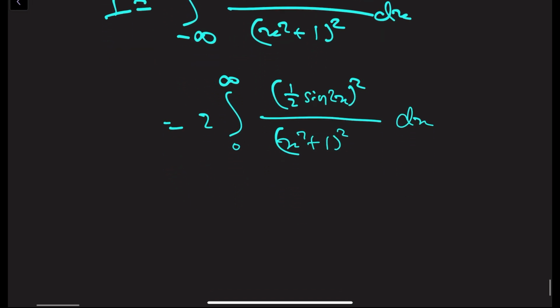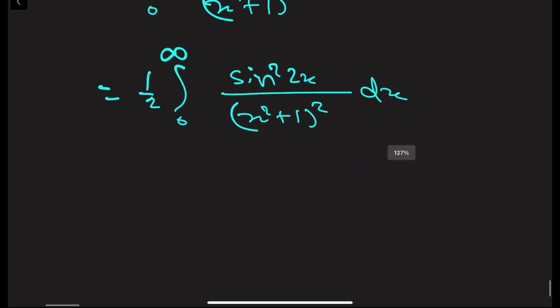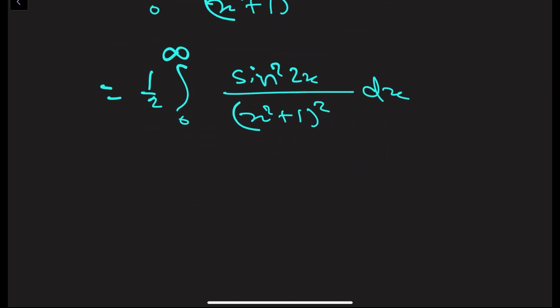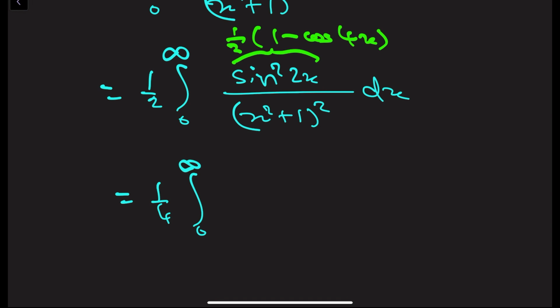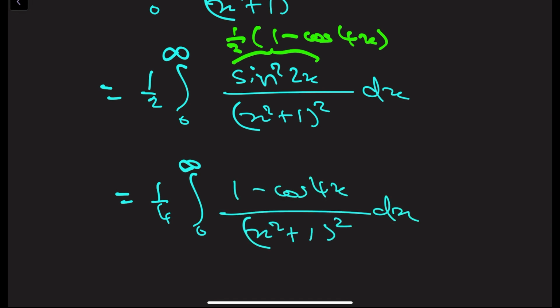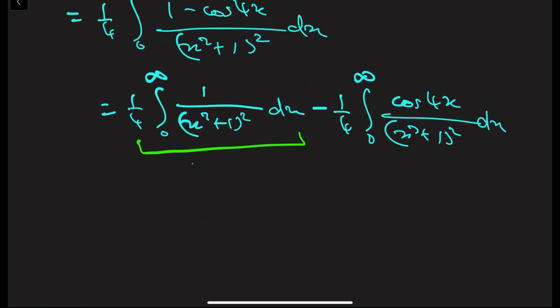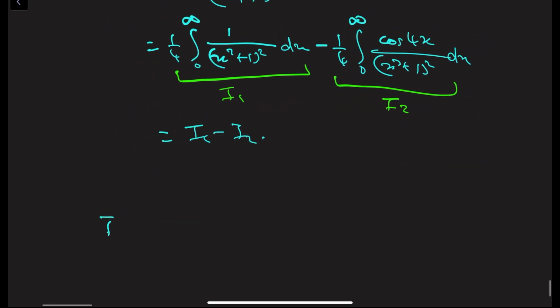And now we have this half squared times 2, that would be a half in front, and we have this thing here. Okay, cool. The square of a trig function is a bit hard to deal with, so we'll just write it in terms of cos. This is half times 1 minus cos 2 times 2x using the double angle. So that will give us this integral here, 1 minus cos 4x on the numerator, and we should probably split this up into two integrals. Okay, then I'll probably call these I1 and I2. So that would mean I is equal to I1 minus I2, and we'll deal with them separately.